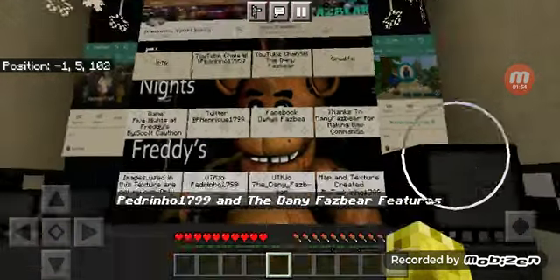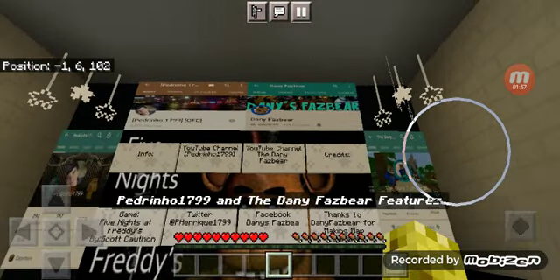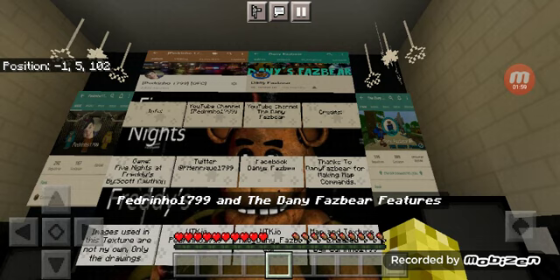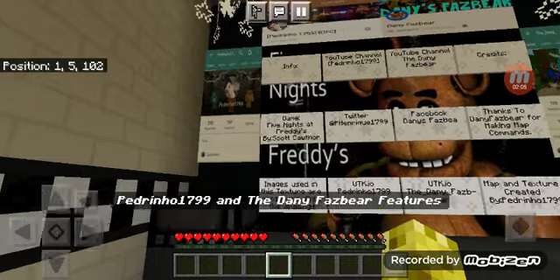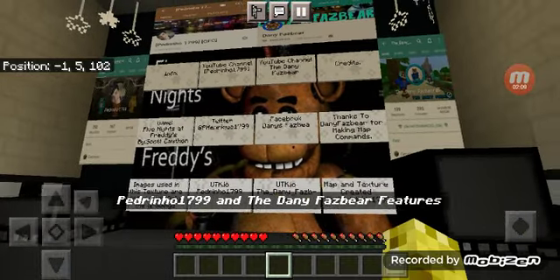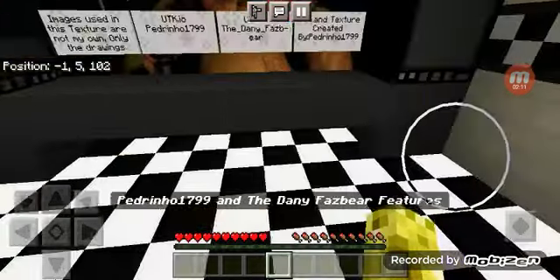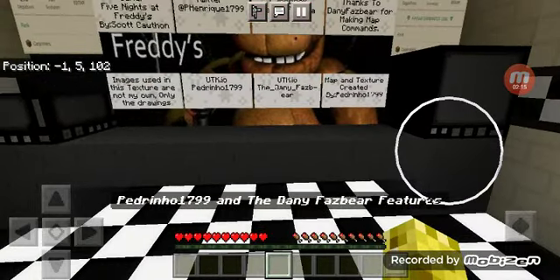Alright, so right here you have the intro, and you have Danny Fazbear's little YouTube channel there. Be sure to subscribe to his channel. It looks like he's up to 169 subscribers, I have no idea. So subscribe to all these channels. You got Twitter, Facebook. Oh, here's Danny Fazbear's little Facebook thing. Credits. Map made by Petro Hardwood.